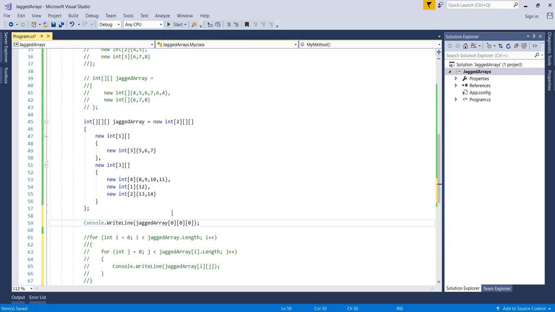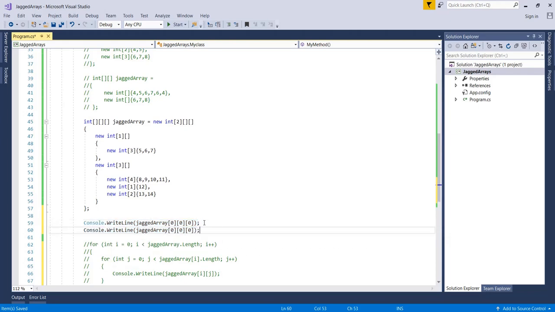Okay, 0 0 0 0. Give me one more line so that we will understand in a better way. This time, for example, suppose 0 and 0, and for example 2, one more.